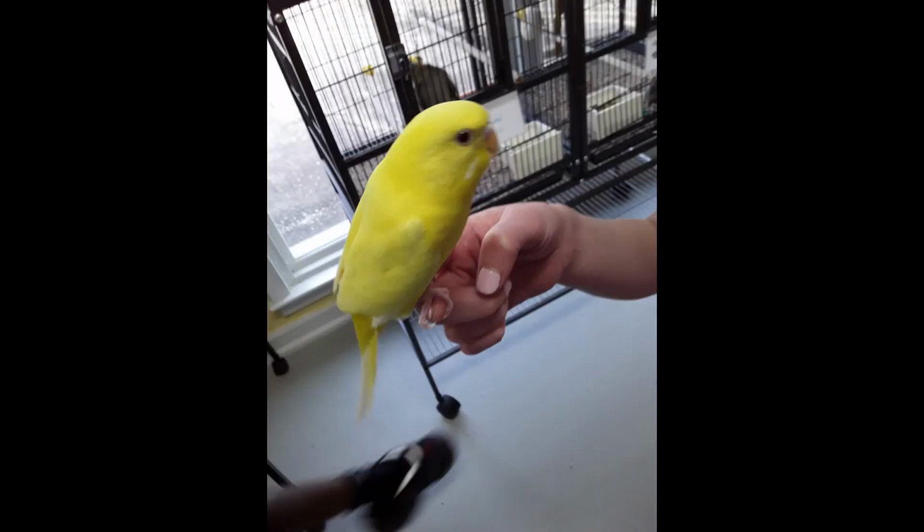So when we first got Daisy, this is a picture in the pet store actually, and they actually kind of just forced her to step up onto their finger and then they handed her to us. So it kind of influenced us that maybe this was the way you do it. We had no idea. We had no clue what we were doing. So when we took her home, we kind of tried to do it ourselves that way.